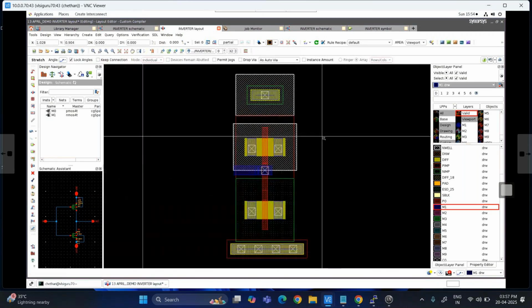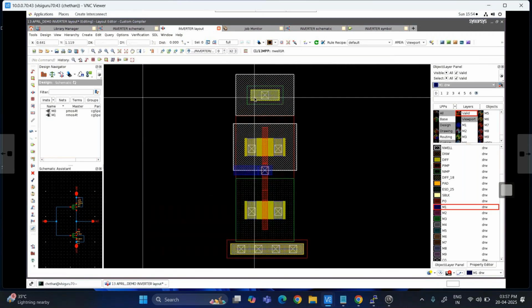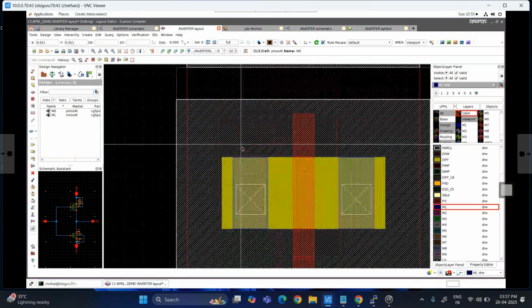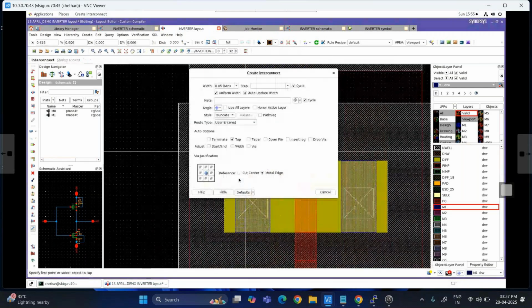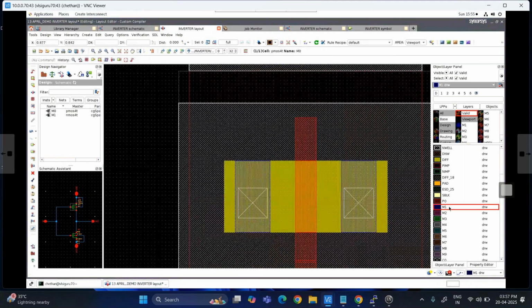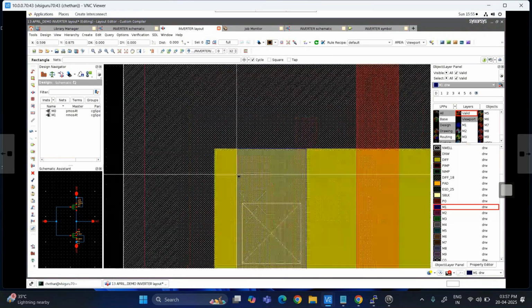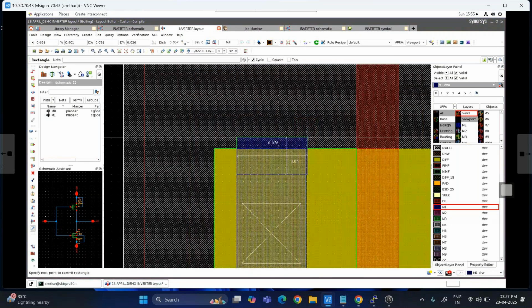Align here. And then to reduce the area, you properly use the VDD and VSS. Now I should connect this source to the what? VSS. Take the metal one, connect the source. This source is connecting to the VDD.